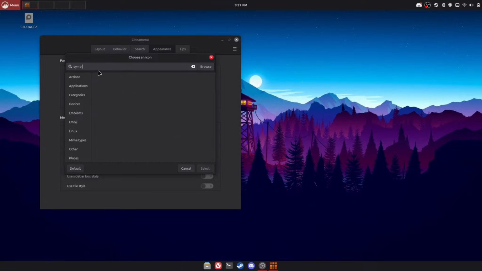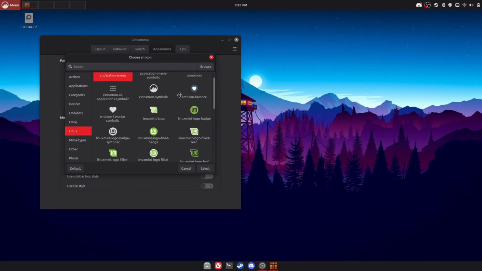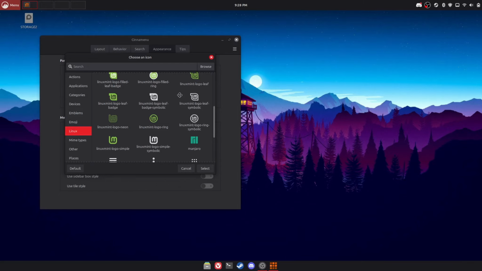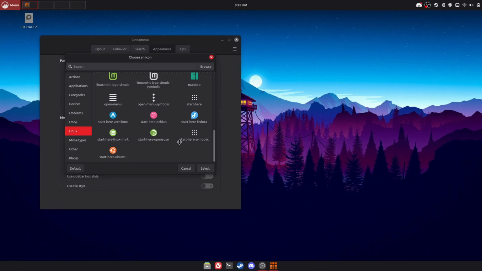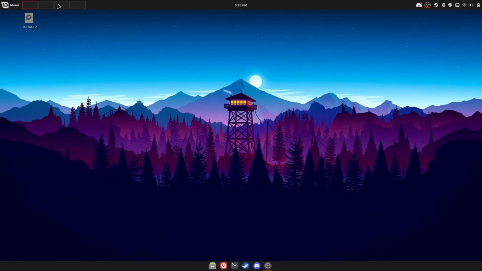Okay, crap. Okay, so yeah, let's go to Linux. Yeah, I'll just find it here. Find the one I want. I'll pick this one. I like this one. And yeah, there's also, they got logos for other distros. There's Manjaro, I got Debian, Arch, Ubuntu, OpenSUSE. So yeah. Alright, so there we go. I have the Linux Mint logo, well, the Leaf logo in particular, but whatever.